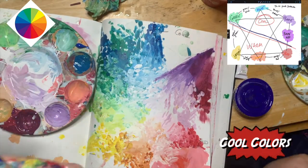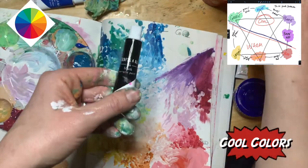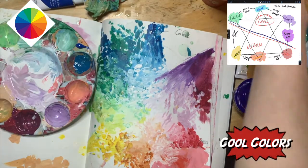Okay. So, again, just a reminder, squeeze from the bottom. Squeeze from the bottom. Okay, so I think we should call this acrylic painting 101. Notice how we haven't used any black. We haven't used any black, people.